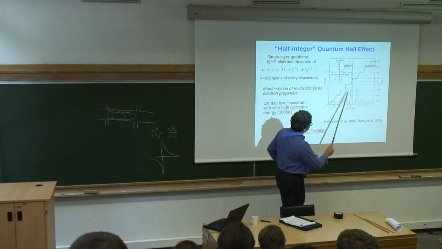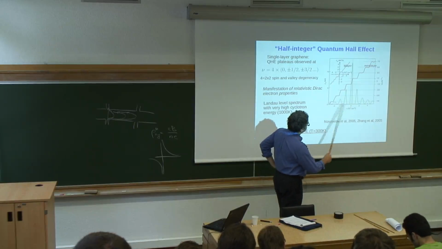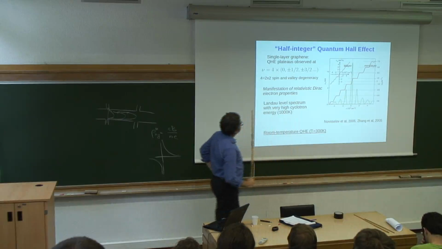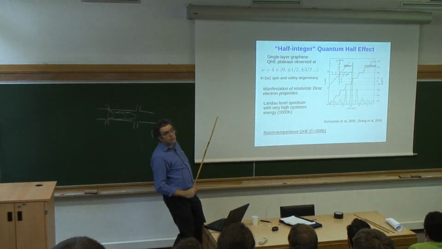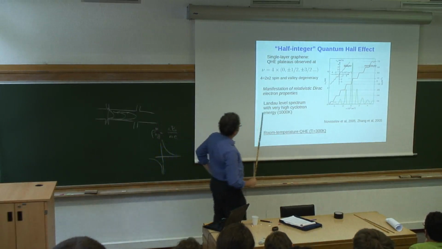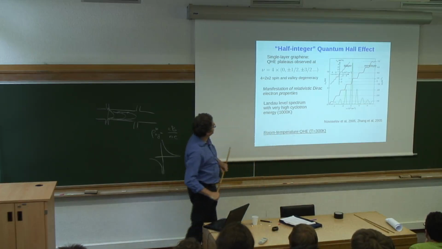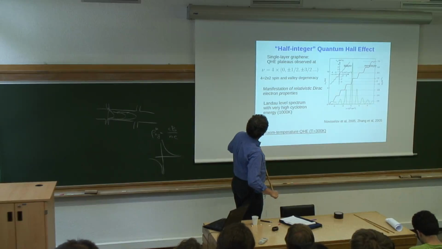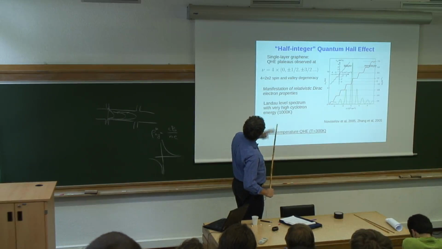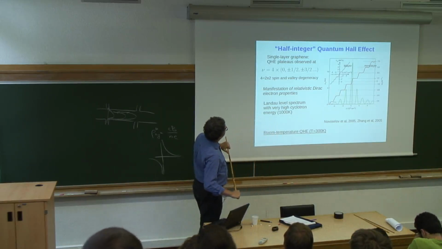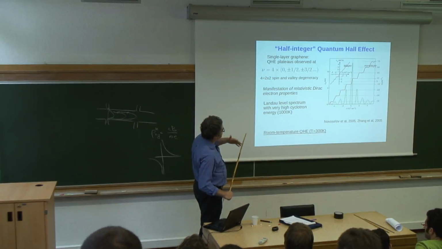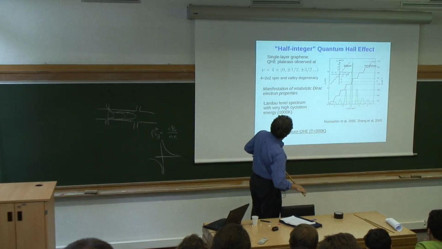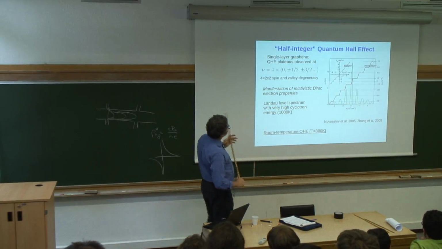You see that there is a Landau level sitting exactly at zero energy, and then pairwise symmetric Landau levels sitting at positive and negative energies, and in between you have quantum Hall plateaus. And it survives up to room temperature. Also, what you observe is that the values of filling at which the quantum Hall effect is observed are half integer as compared to what you expect based on integer Landau level occupation. And so this is known as the half integer quantum Hall effect.